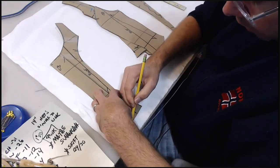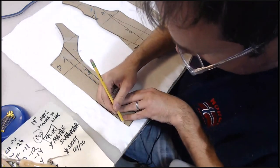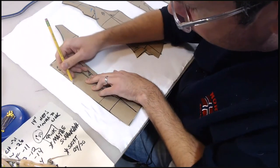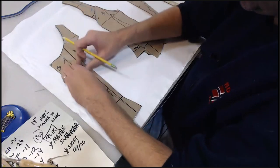You could use little weights, but I would say we're all talented enough that we should be able to just hold this down as we go and then give it a look and see if you haven't messed anything up.